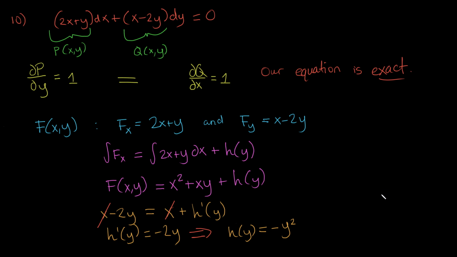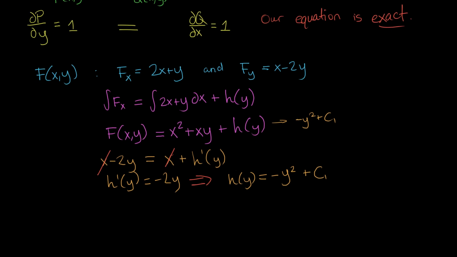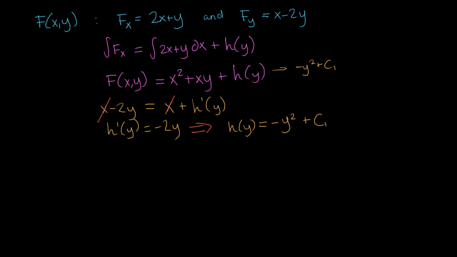Well, it turns out you actually don't. Because if you remember, if we put on this constant of integration, like C1 here, what would happen is when we replaced h of y, this h of y would turn into negative y squared plus C1. But if you recall, when we're solving the differential equation, ultimately we're setting this equal to a constant. So this arbitrary constant here won't matter. So just for the sake of showing you that, I'm going to include it, but we'll see why you don't need to include it for solving your function of integration in the future.